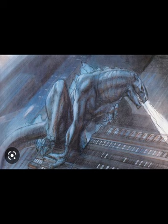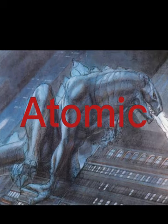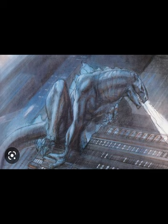Now, this is what ticks me off more about the concept art. We can see he's using the iconic thing Godzilla is known for. The atomic breath. He is using the atomic breath we all know him for. But guess what? Did we get that in the movie? No. All we got was this.